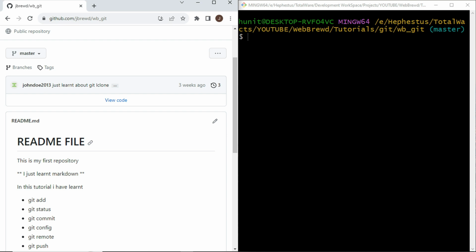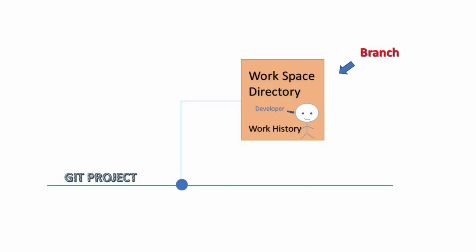So that is what we're going to do in this video. We're going to look at how a Git branch is created. If you haven't gotten anything at all, a Git branch is like a space within your project that allows you to create your own or a new directory with its own history and workflow.